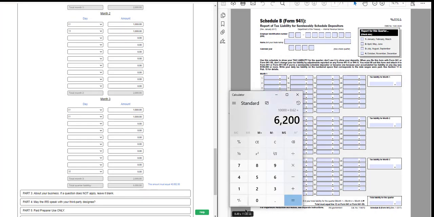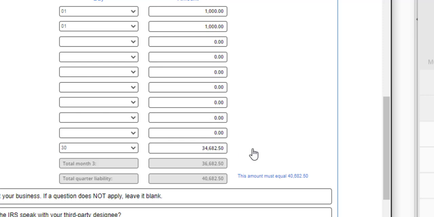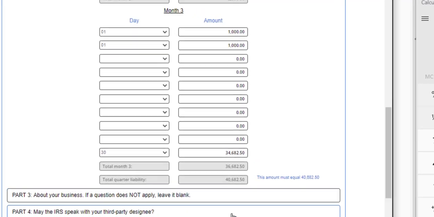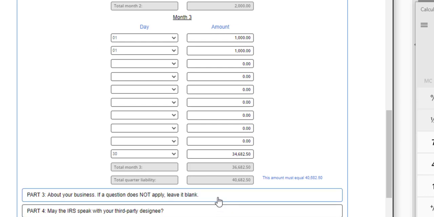Tip: TaxMe also makes completing Schedule B easy. When you click the third radio dial button, new fields spring to life. Just enter the date and the amount, and the software will auto-populate Schedule B for you. In this example, I assume the employer paid its employees twice a month on the 1st and 15th, and assume the tax liability is $1,000 for each. The $1,000 takes into account any COVID-19 reduction to the liability. In addition, I'll add a third payday on June 30th, which I'll use as a plug to help highlight an issue.